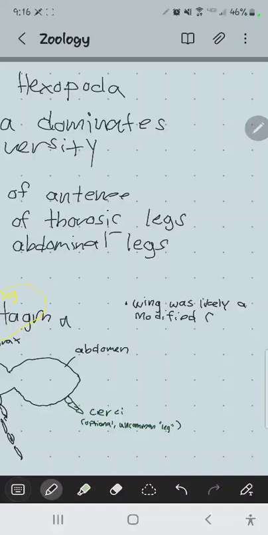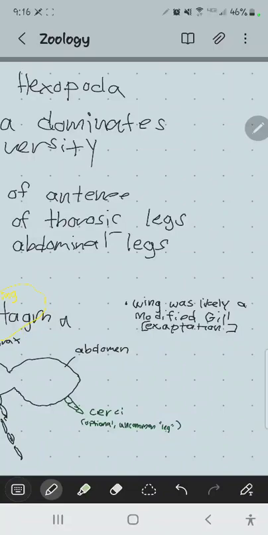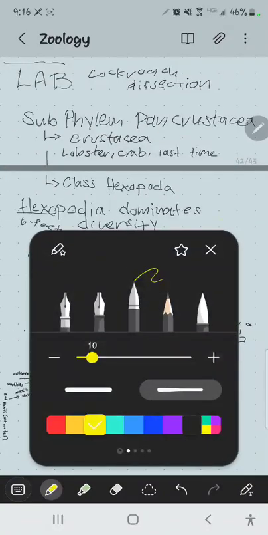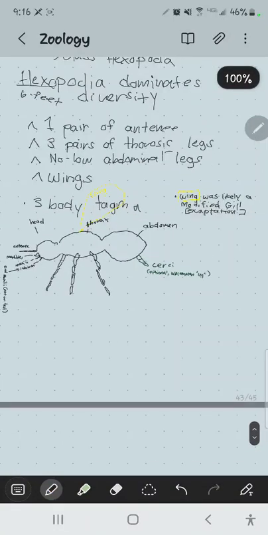So it's a great example of an exaptation. Take a respiratory structure and then essentially modify it so you can fly with it. It's pretty outrageous to think about, but it seems to be the consistent pattern of what the structure of wings is. Okay, so huge diversity. We're going to go over insect diversity on Thursday, but I want to touch on this idea of what's the difference between a hexapoda versus an insecta.